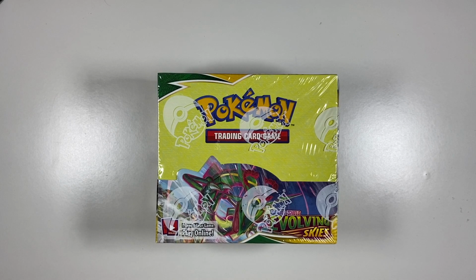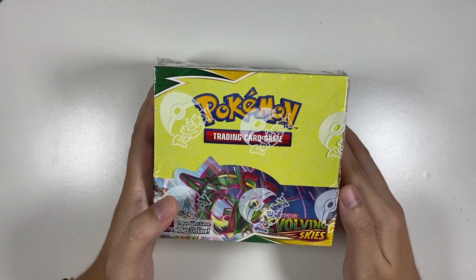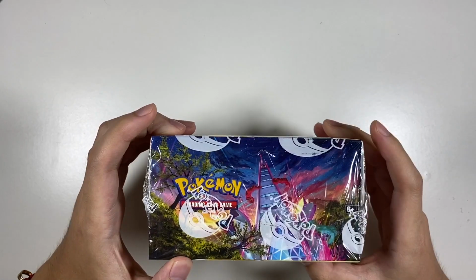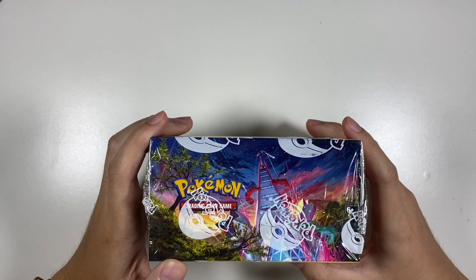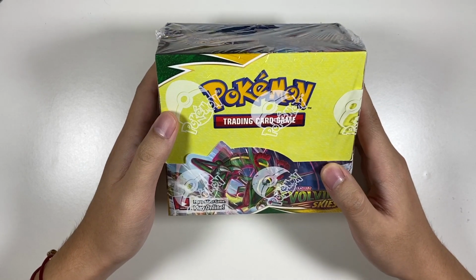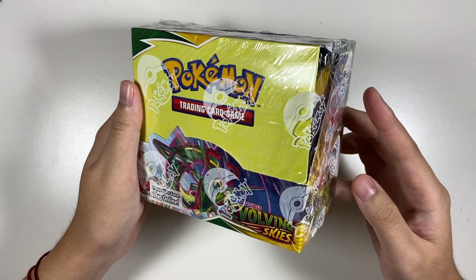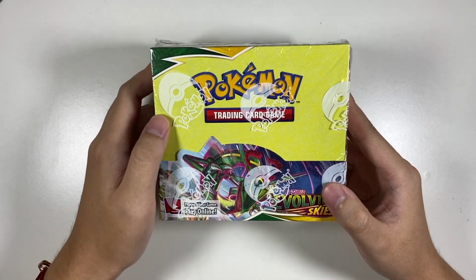Now today is a pretty special day because we get to finally open a booster box of the latest Pokemon set, that of course being Evolving Skies. This set just released today, August 27th, and like all previous Pokemon sets, I haven't really done too much looking into this particular set. I try not to look at the card list. For the most part, I want it to be relatively blind for me going in.